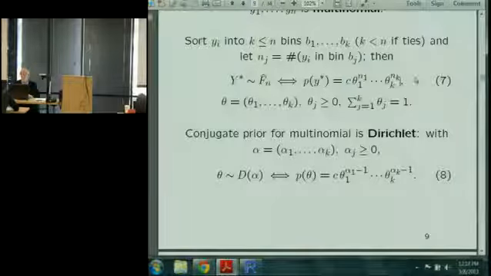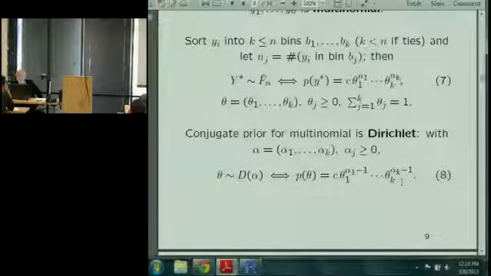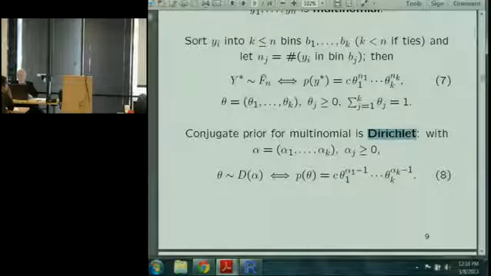And in fact, looking at equation 7 and looking at equation 8, you see right away that you have conjugacy, because you remember what that means. The product of the prior times the sampling distribution is supposed to be of the same family as the prior. And look, if you multiply things of the form theta 1 to a positive power, down to theta k to a positive power, if you multiply two things like that together, you get another thing of that same form. So this is sort of proof by inspection. We can see just by looking at it that the conjugate prior for the multinomial is the Dirichlet. And so now you're beginning to get a flavor of why this thing is called the Dirichlet process, because it's based on Dirichlet distributions.